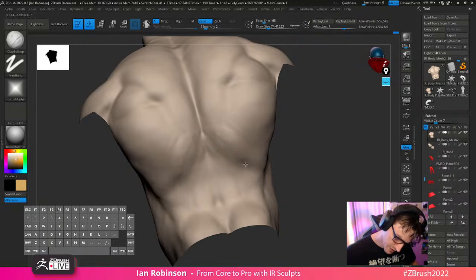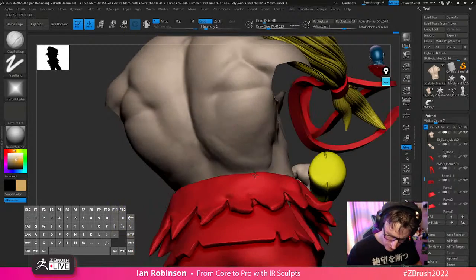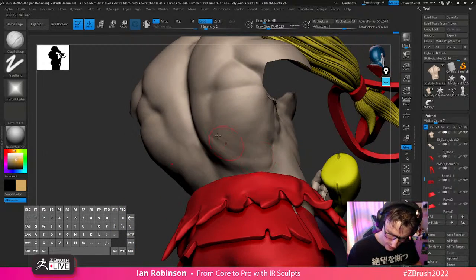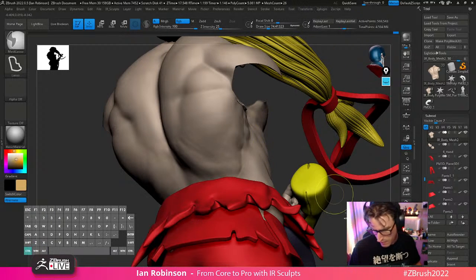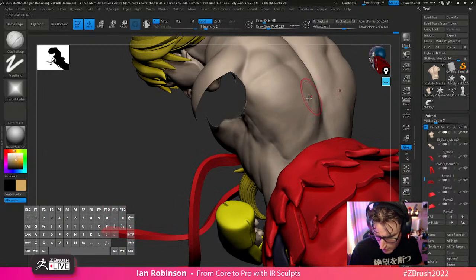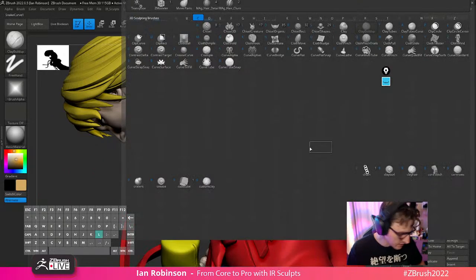This weird little lump with its back. What did I do? Oh, that's why. Okay. I pushed that in there a bit. I'm going the wrong way with those fibers. Get the clay brush back.